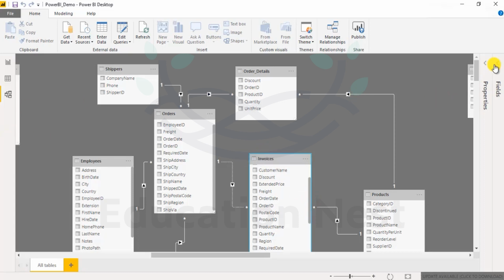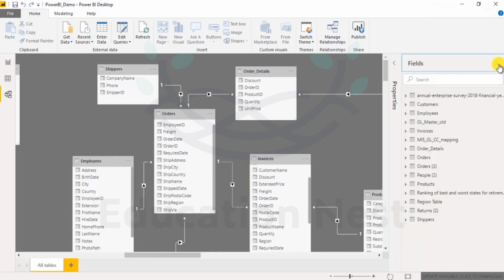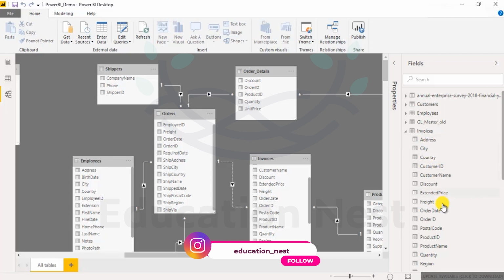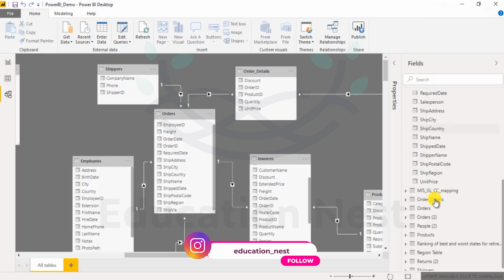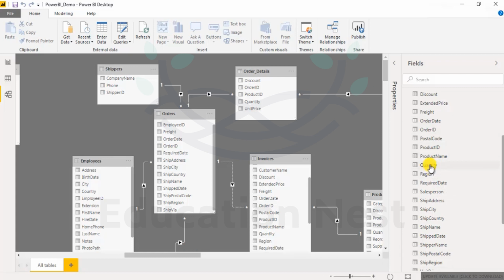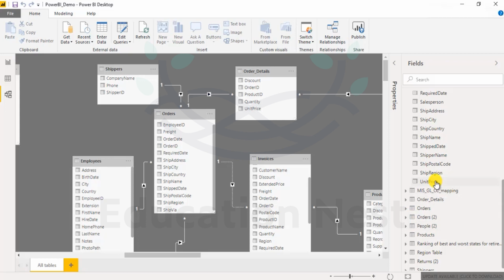Let's check the Invoices table and its fields. If I go over here and see the Invoices table, I see there is a unit price and then I have quantity. If I multiply quantity with the unit price, it should give me the revenue from that value.